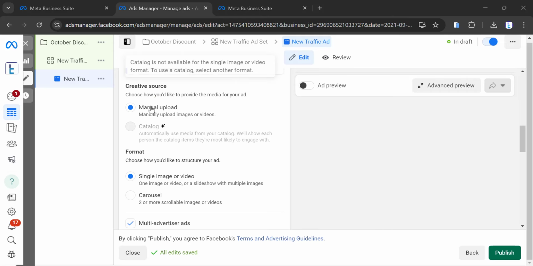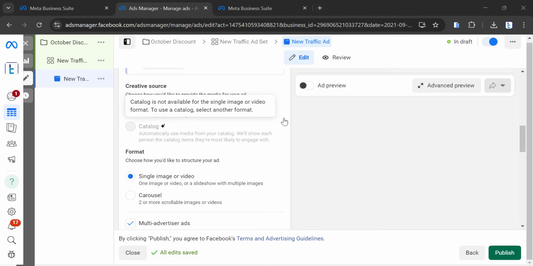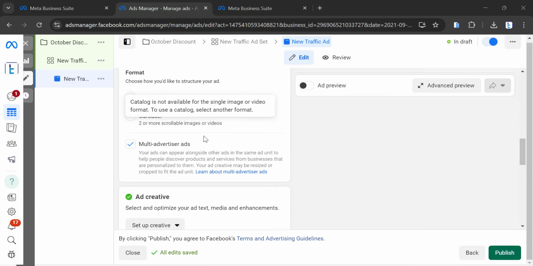So now we come back to what? Your creative source. We are going to make some manual upload of either image or video. Okay, we are going to go over to format. Will it be a single video or image, or a carousel? Single image or video means that you're importing just one image or one video to be in your preview, but carousel means that you have several cards. So for instance, you have different things you are advertising, and one can scroll and see those products. Carousel can have up to 10 cards, but we are going to make use of single image or video.